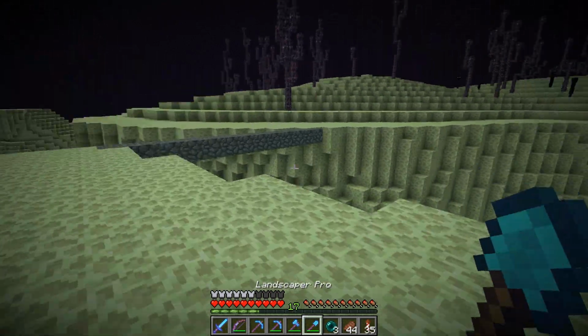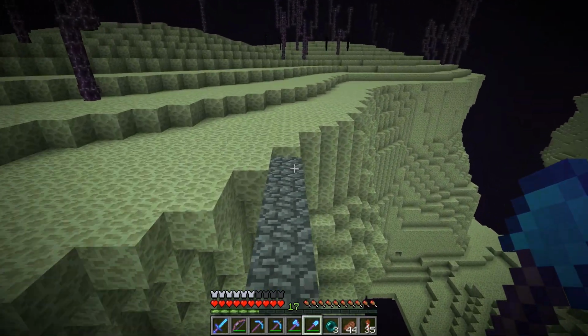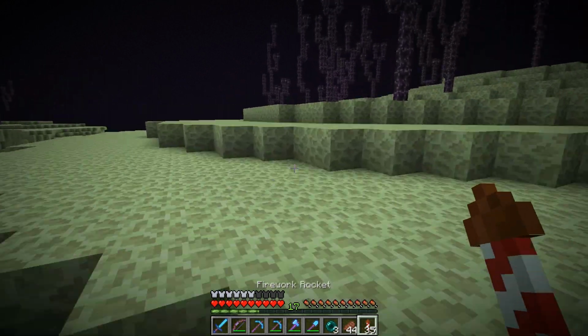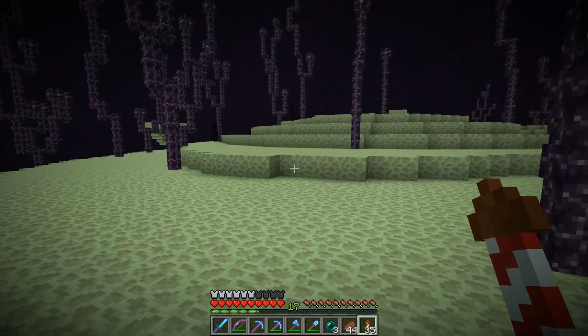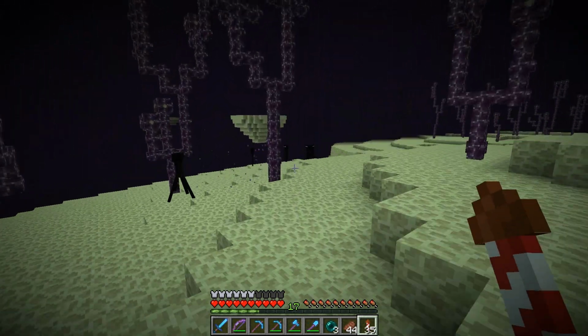Looks like I've already been here before. And yeah, I'm just going to fly around. It's so much easier to traverse this kind of terrain now that you've got the elytra with the firework rocket. Pretty easy stuff, so I'll just fly around until I find an end city, and then let's see if we can get ourselves the dragon head and the elytra.